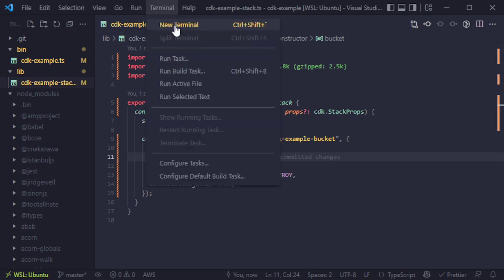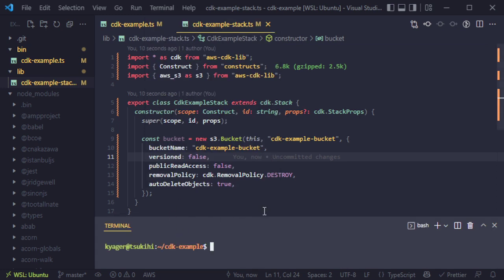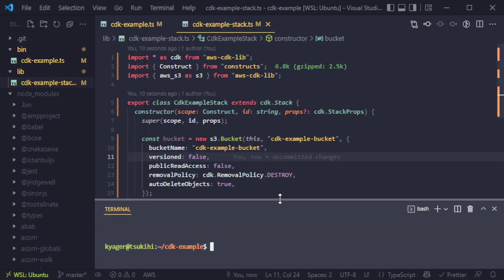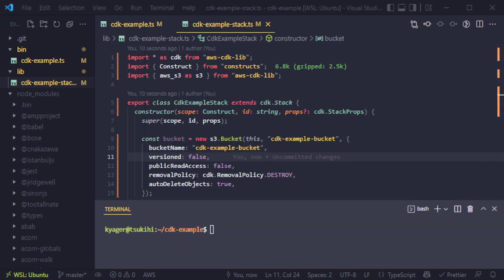To test this, let's go ahead and open up a terminal here, and then we can actually see the CDK in action. So make sure you're inside your project folder here. First of all, I like to do this before I ever deploy my app or deploy the stack to my account. I like to do CDK synth, which is short for synthesize.